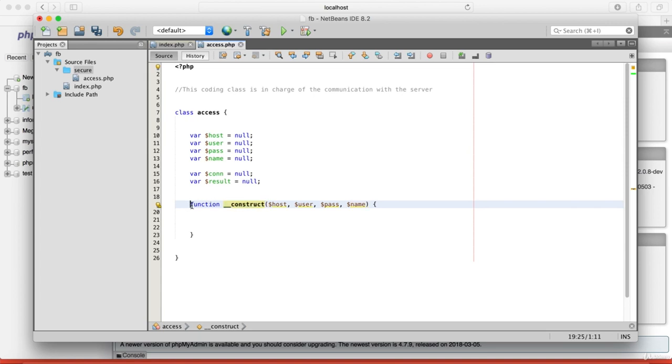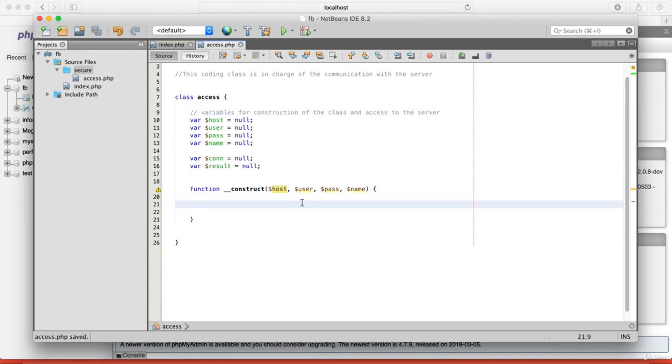So when we will be calling this function, we will have to replace these variables with some values. These values will be those ones. Here we'll write: variables for construction of the class and access to the server.